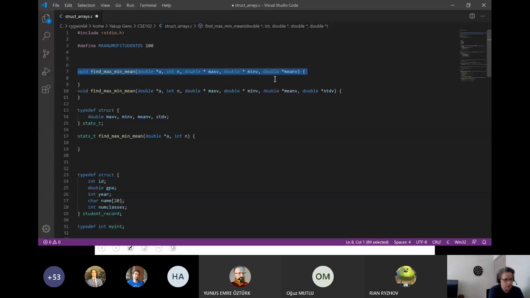Whereas here, I don't need to change the definition or declaration. I don't need to change the caller. The only thing that I need to change is wherever I am filling these values for the stats_t type, right? So this is much more manageable in terms of actually implementing such a thing.